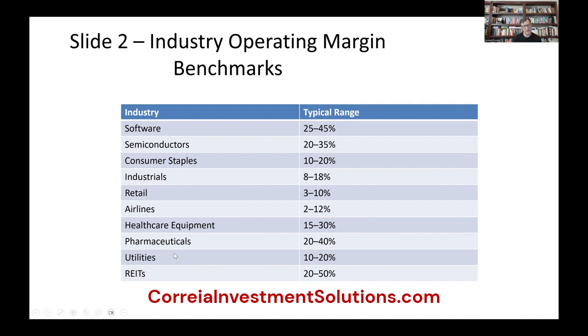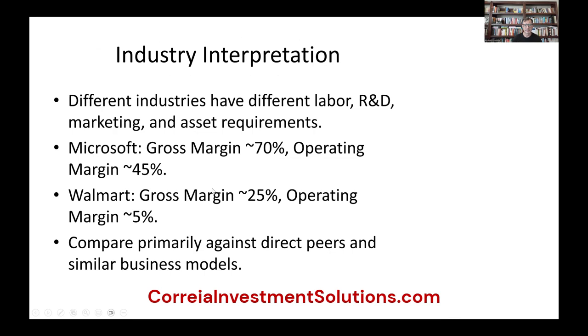Utilities are relatively midway, I'd say. And then you have industrials and retail usually on the lower end, even airlines on the lower end. And that's really it. This is more of an example between two companies, say Walmart and Microsoft. But again, the key is to do this over several periods, not just one quarter, and to compare it against peers, other companies.